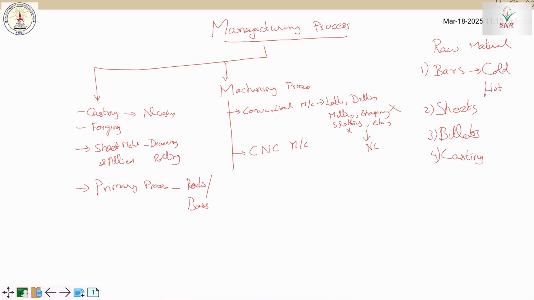Previously we had conventional programming. Now we have coding using software like MasterCAM, CAMExpress or NX. So you have to do the coding. That is a major drawback.